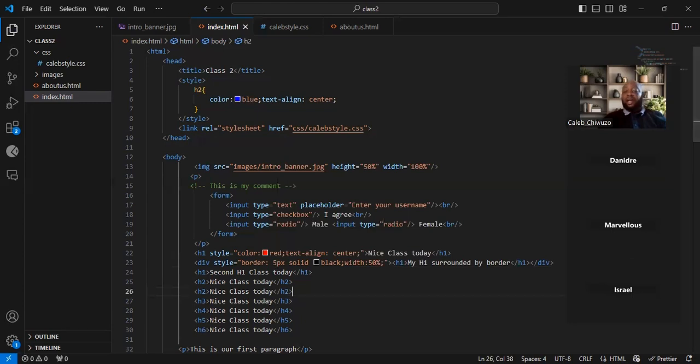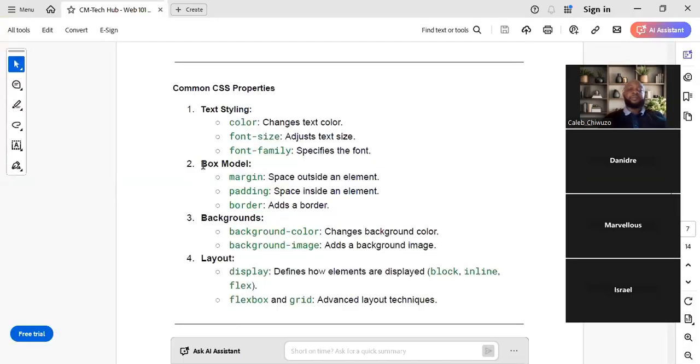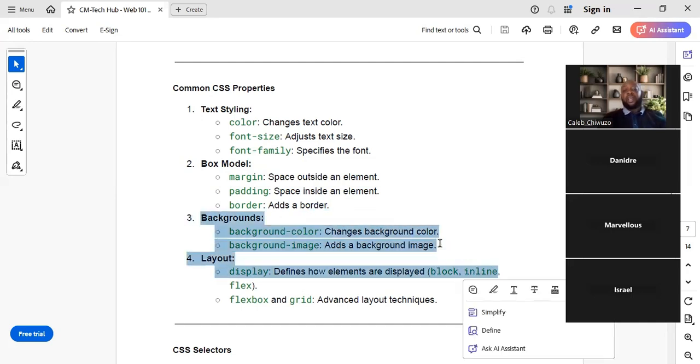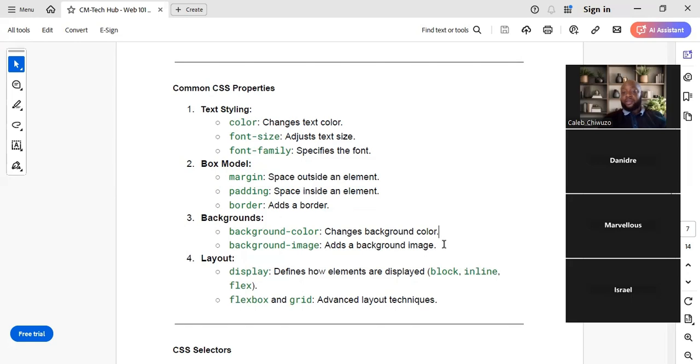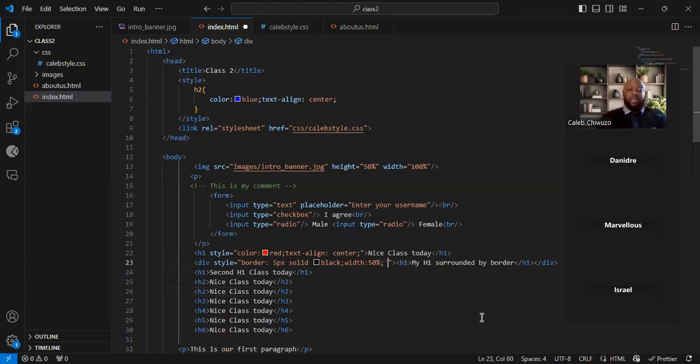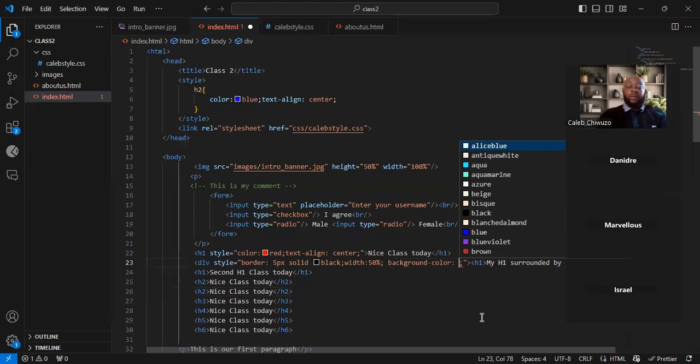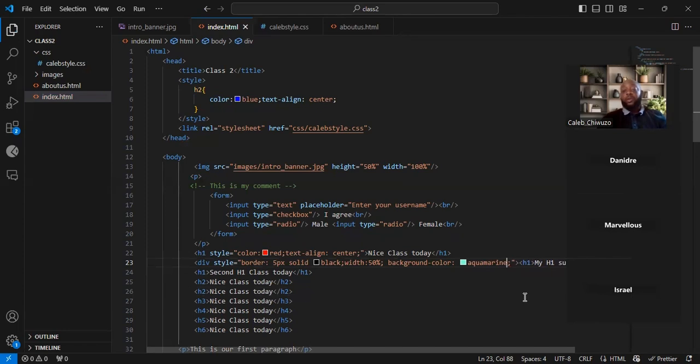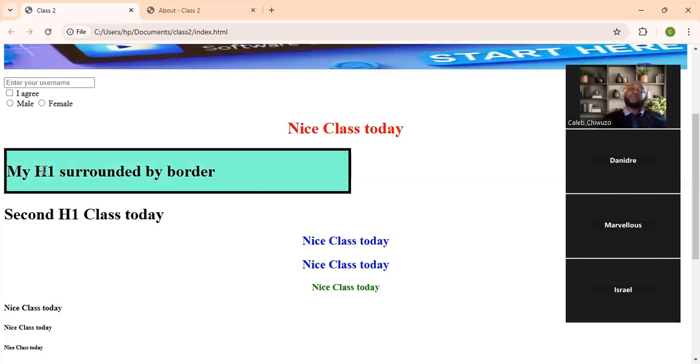All right, all of these are some of the things that we see with styling. Okay, then margin. Sorry, I've talked about margin and padding. Background, either background colors or background images. Okay, so sometimes, let me first explain background color. Background color is much more straightforward. You can just put a background color and let me put it on this div. Background color. Let's call it this color, this aquamarine. So if I refresh it, you see the color here now.